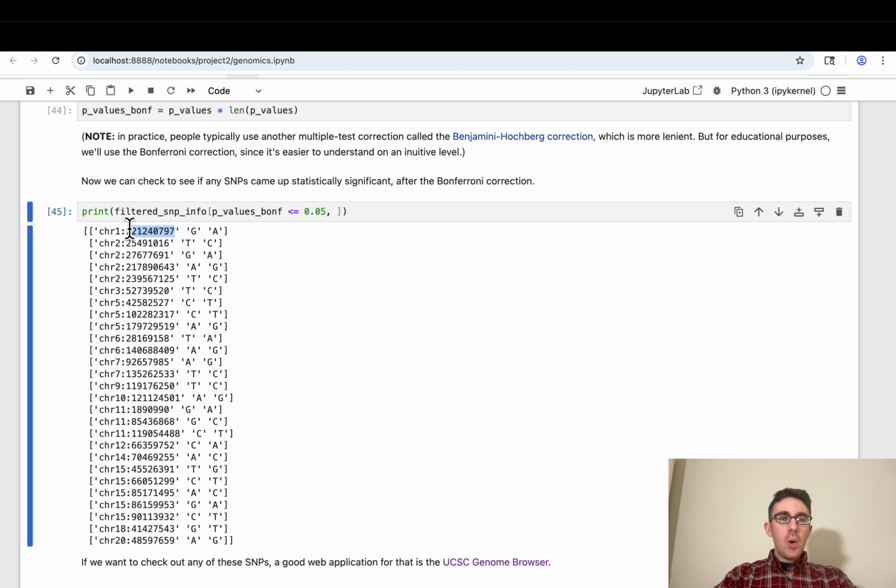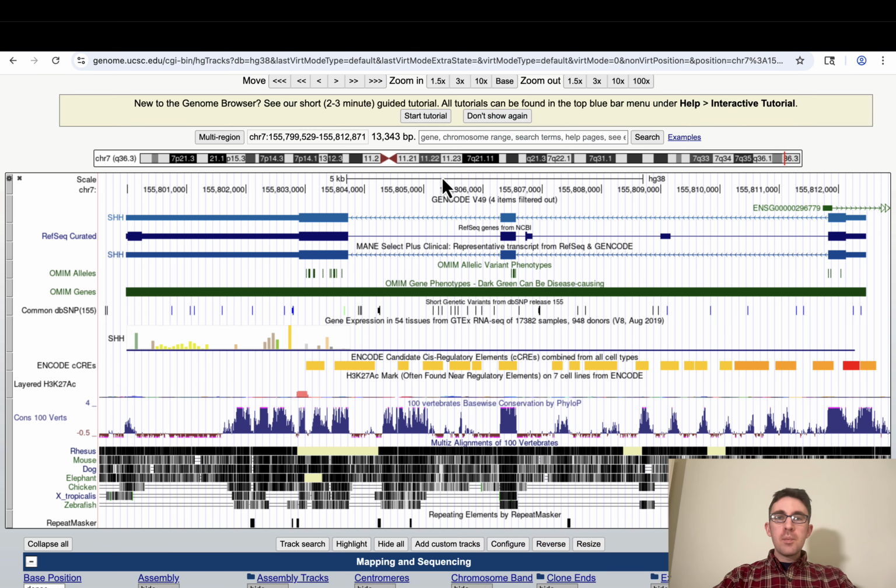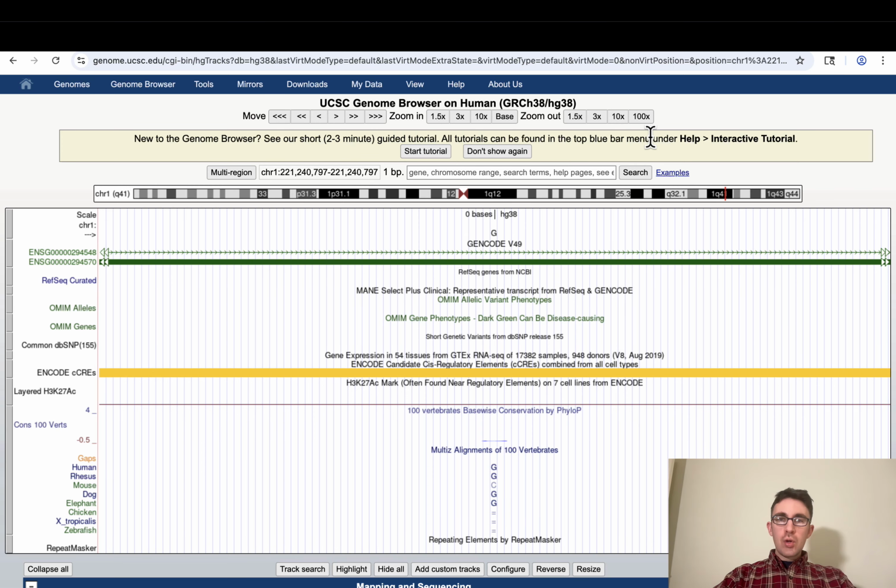We can grab that and copy and paste it into this search bar here. When we search for it, this whole field on the screen is basically a map of the DNA.